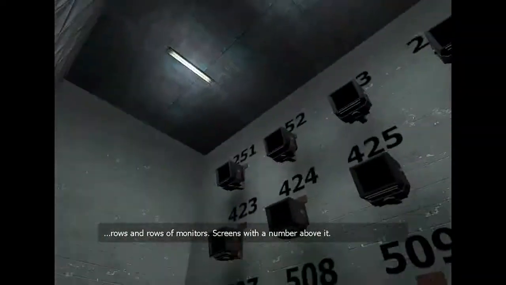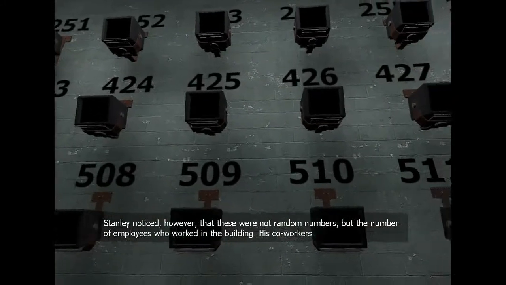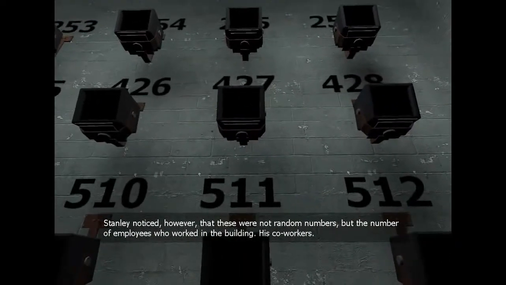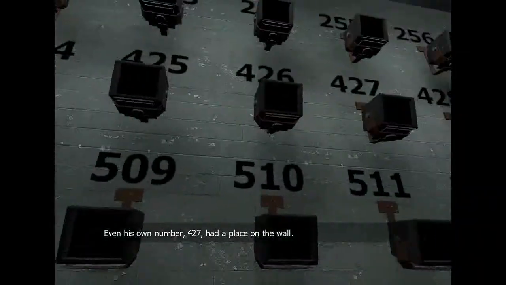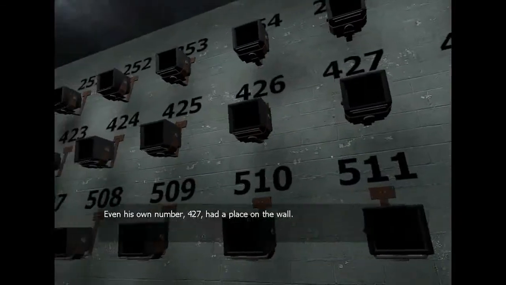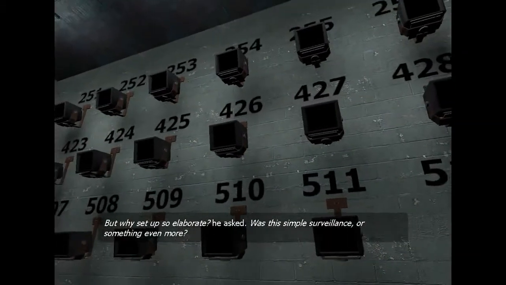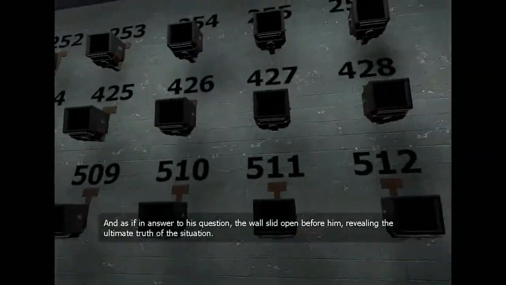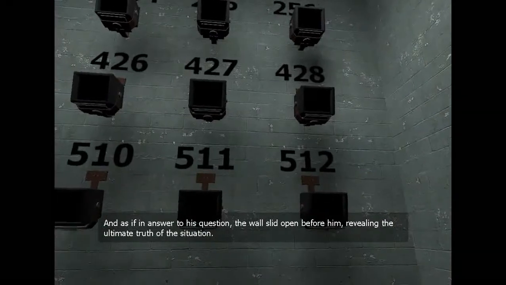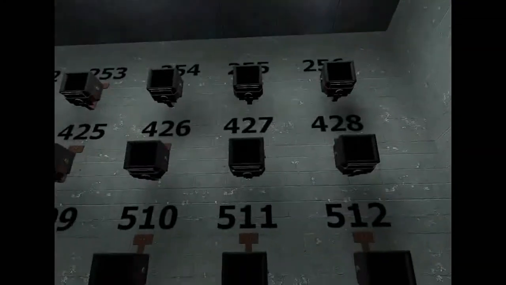Screens with numbers above them. Stanley noticed, however, that these were not random numbers, but the number of employees who worked in the building. That's me, right? His co-workers. Even his own number, 427, had a place on the wall. Oh my god. Why a setup so elaborate, he asked. Was this simple surveillance, or something even more? And as if to answer his question, the wall slid open before him, revealing the ultimate truth of the situation. I think. Why did I say that? Never mind.